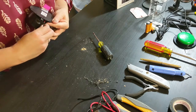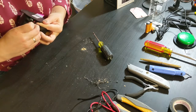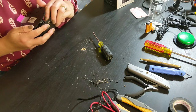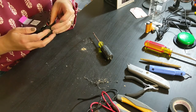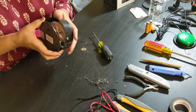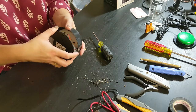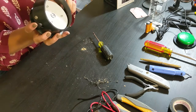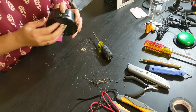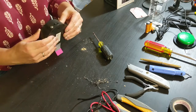Yeah, I'm holding on the inside so it won't spin, and then tighten the nut on the outside. Okay, it feels like it is pretty secure. It's not wiggling around in there, so I think we're good there. And I can see that all my wires are still connected, so that's good too. I have to push in the buttons. There's one, there's the other. They're working okay.